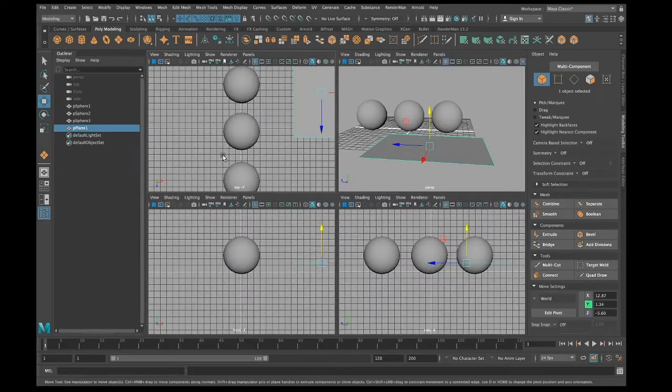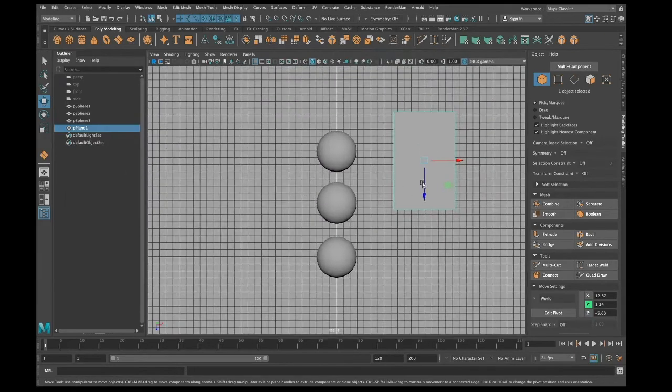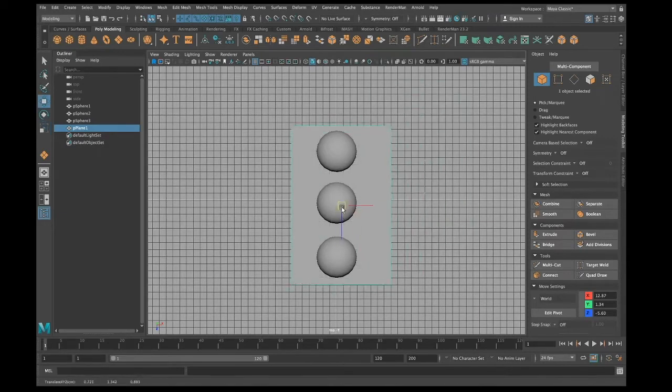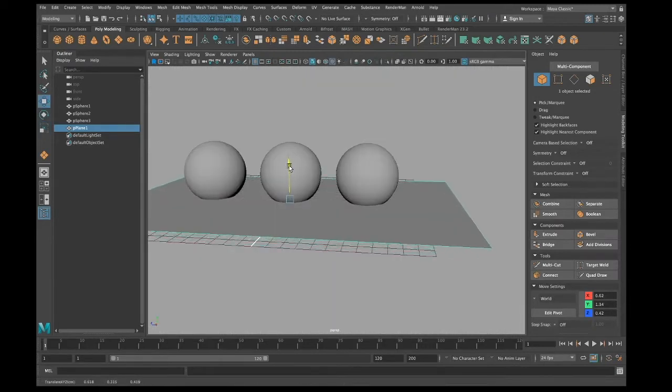So I go back to the top view in order to see where I am affecting when I move my object. So I make it bigger. It's really important to get comfortable working in different perspectives when you do your 3D modeling and see them from different views.